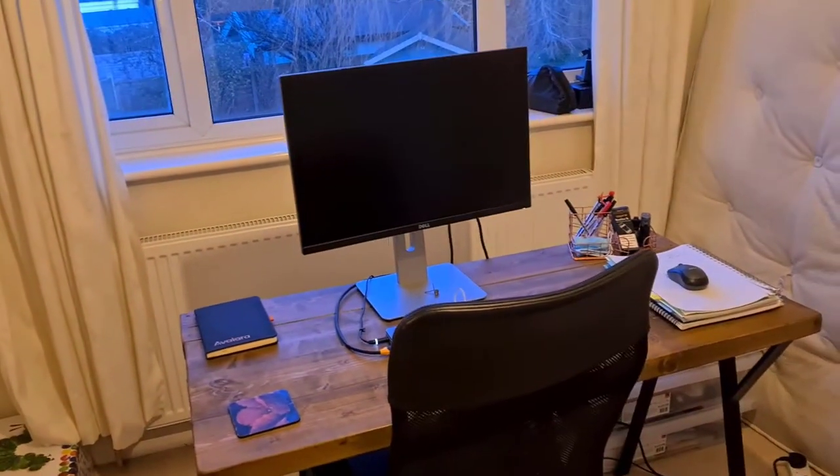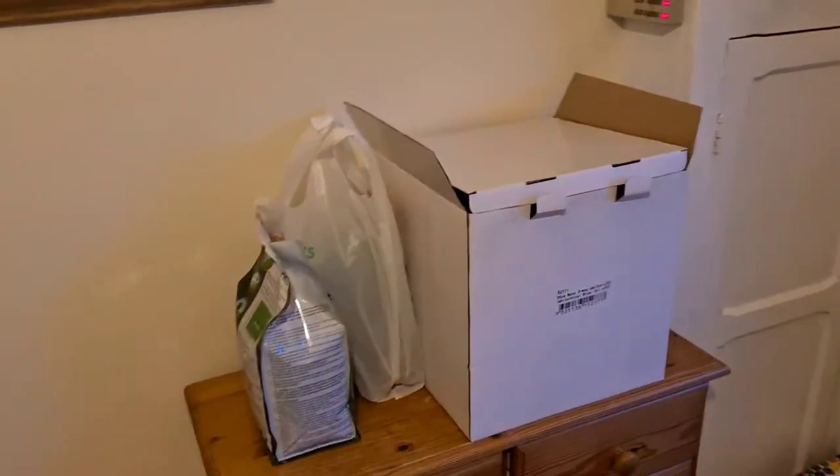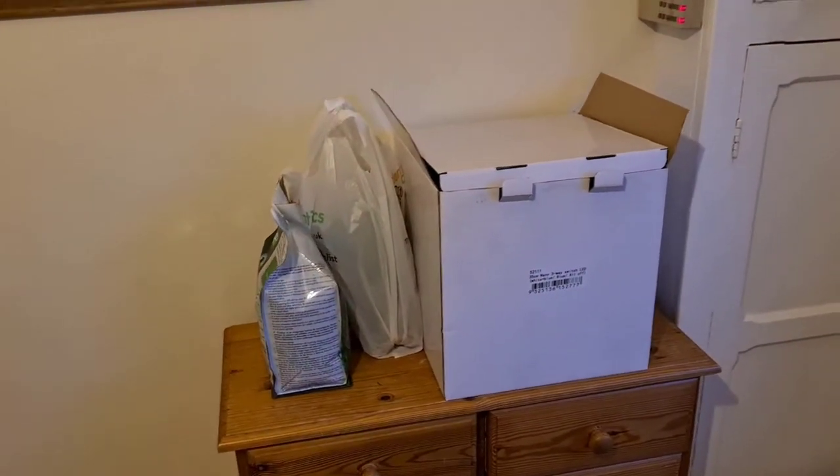Right, so this is the spot that the Apistogramma tank is going to go into. I bought an Aquamanta 35 centimeter cube tank from my local fish shop. I will do an unboxing in a minute, but this is exciting. That's my office desk, my lovely view of my back garden, and this is where it's going to go. So really excited to get this set up.